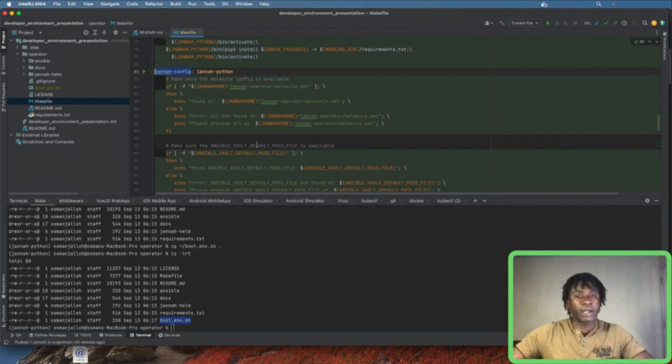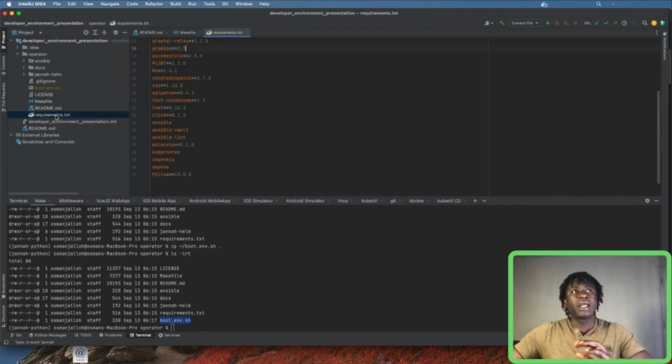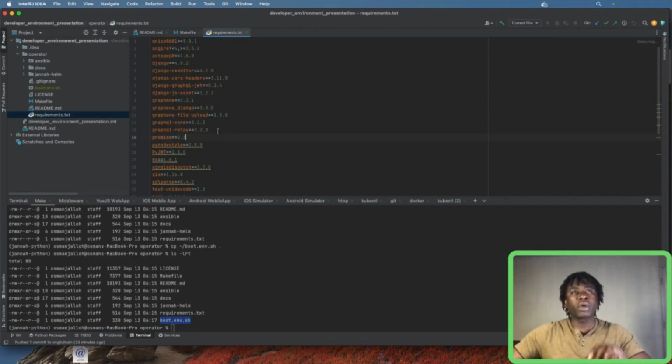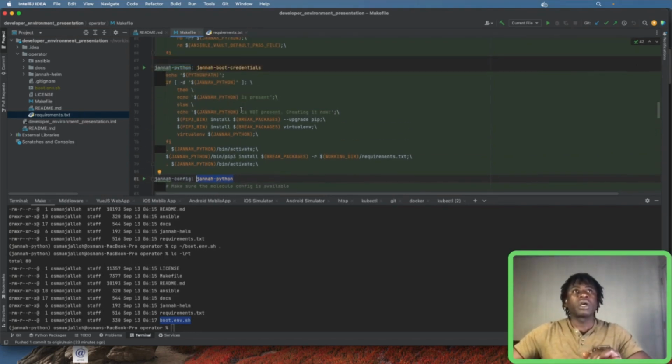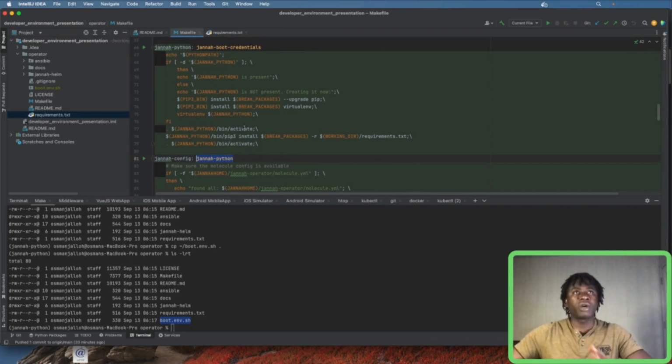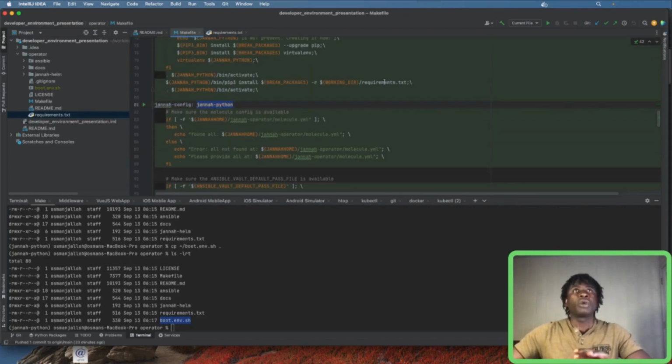Looks like this. What that will do is create a Python environment, and then install all our required Python modules into that environment. It's a virtual environment. It'll first say, okay, I need Python, so it will create a Python virtual environment and install all our required modules into it.